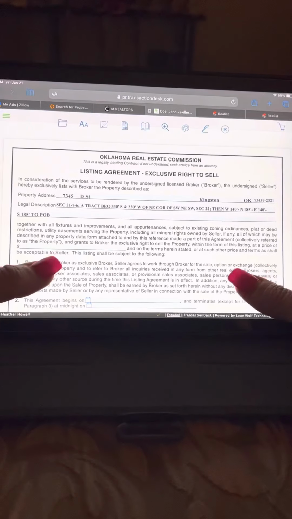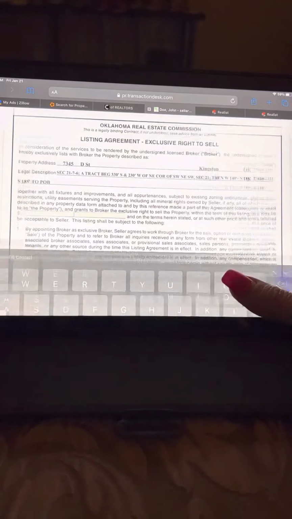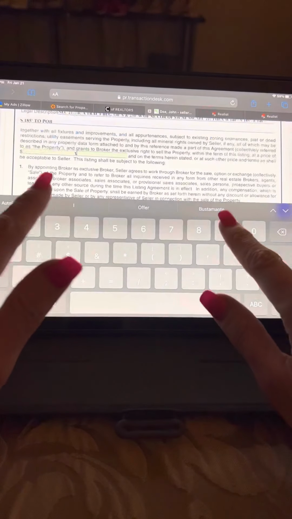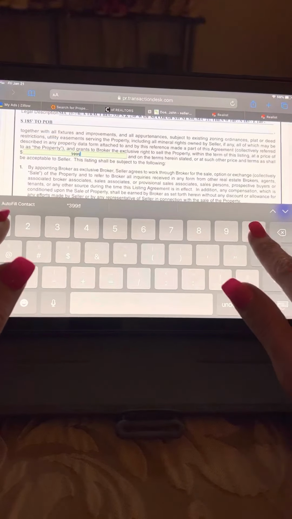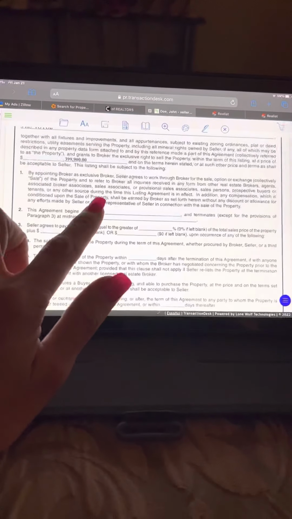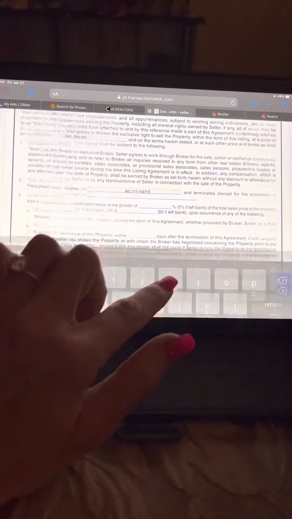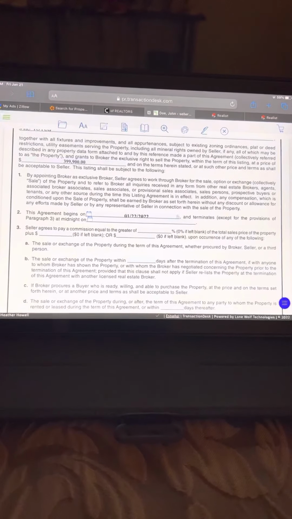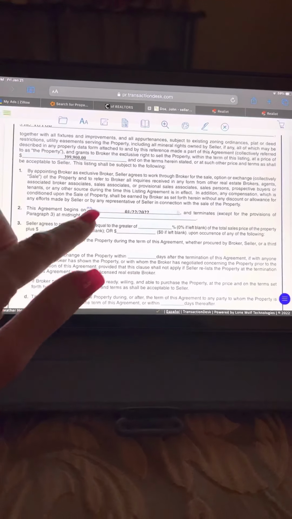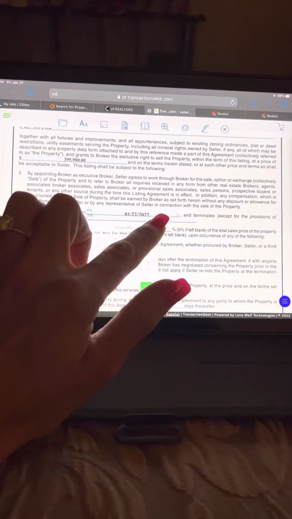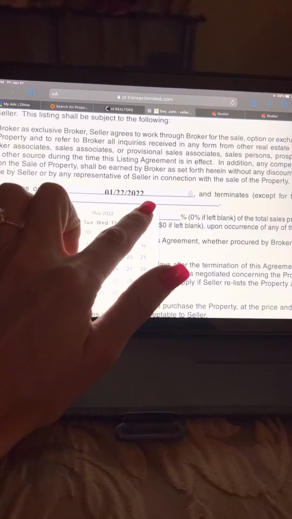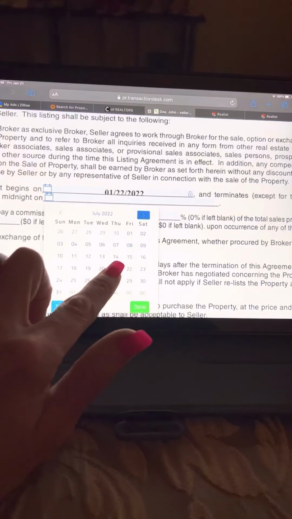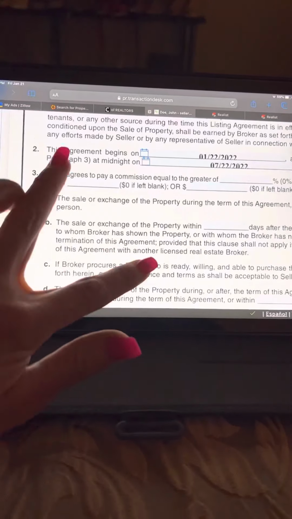All right, it auto-filled everything, mostly. Let's say we're going to sell this house for $399,900. We are going to sell it tomorrow, 6 months, July 22nd. Oh, sorry. Okay, 6 months. There we go.